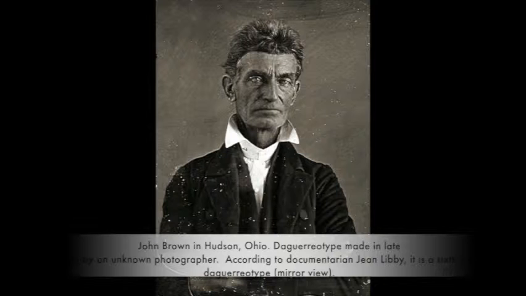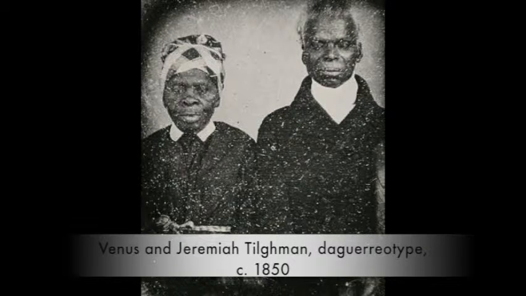And another thing to remember as well, these are mostly middle class and above white European Americans. There are some slaves whose images were taken, sometimes for scientific purposes. And Fitz did a couple of those, right, in Baltimore? Yeah, he and a number of other people. But it was very difficult if you were a slave, of course, or on the social or racial margins of the United States to be able to afford this, and also just to even get access to a studio. Another thing to remember, you didn't take your own photos. You had to go to a studio to have this done. It was a complicated procedure.